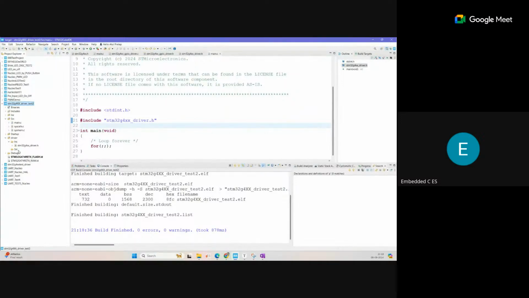So this is the first step. Now I have already done the code. It would take too much time to write again, because we need the reference manual and all these things for this. So I have created some files here. This is very similar; you can see we have the same type of files. Now we have one folder, drivers, and it contains inc and src. Inc contains this specific file, stm32g4xx. So this is the MCU specific file.